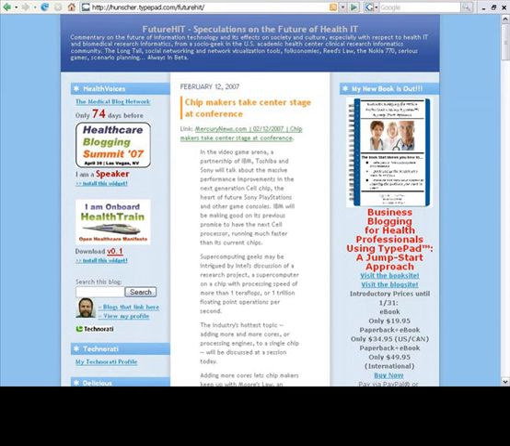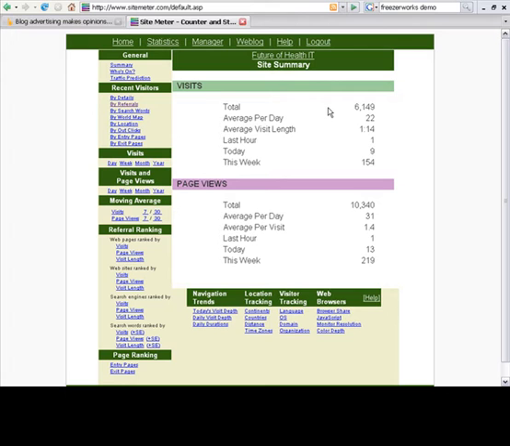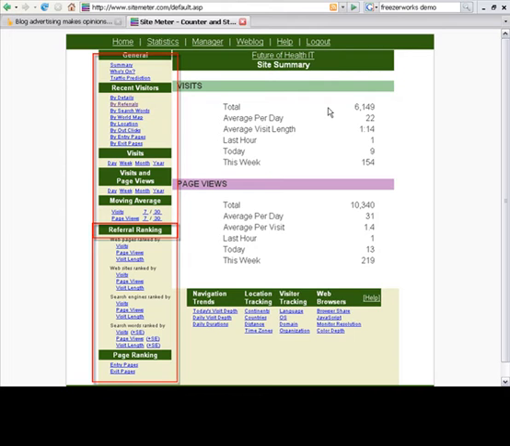In this episode, we'll use the site+meter website monitoring tool to analyze statistics from my blog on the future of health information technology called FutureHead. We'll start from site+meter's Site Summary page. I'm using the paid version of site+meter, which gives me these extra reports down in the lower left-hand corner. As you'll see though, even the free version gives you a lot of information you can use to analyze findability.